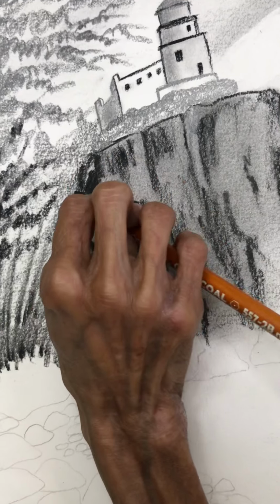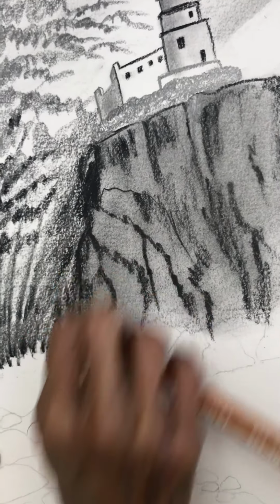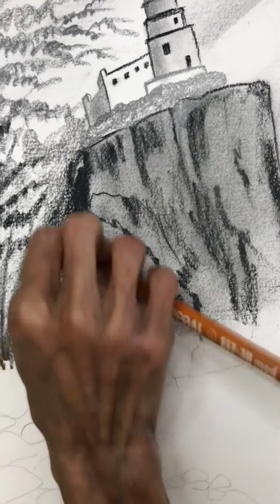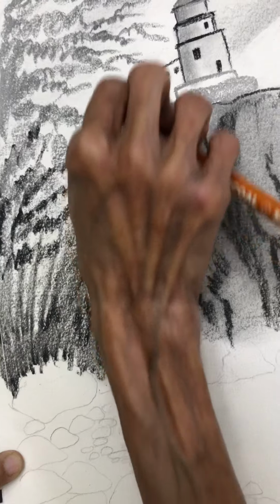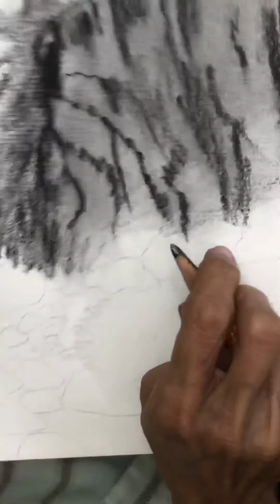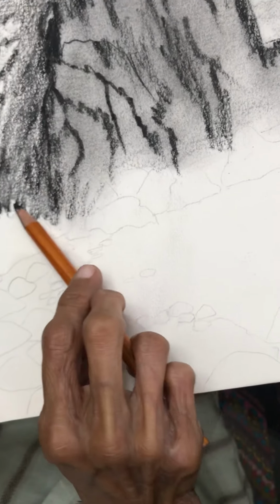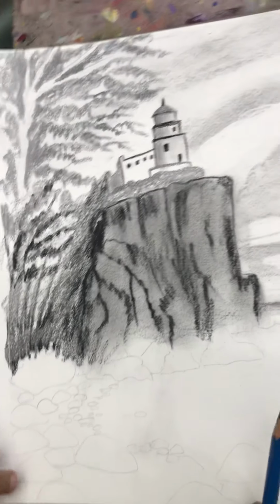The side of the rock, you can give a little dark effect, like a shadow of that hill or rock. Now once this is done, then we'll start with the water first, before we move on to the rocks or the stones.